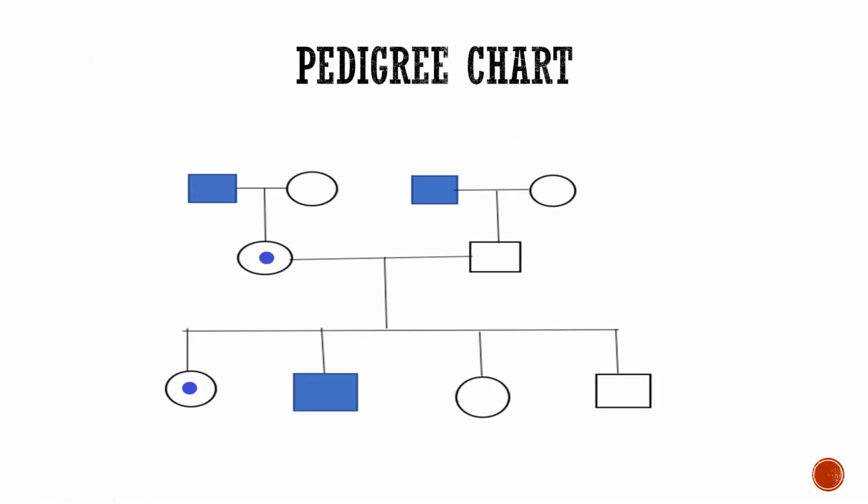So if we draw a pedigree chart, it will look like this. A carrier female marries a normal male. This is the carrier female, affected male, normal female, and normal male. So this is the pedigree chart where we have to just represent with the help of symbols. There is no need to write anything. The symbol itself will tell you what type of individuals they are.